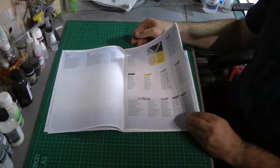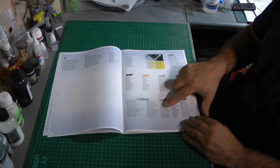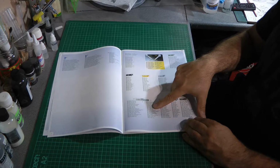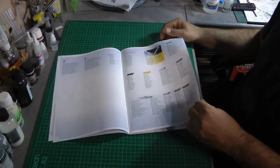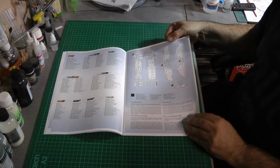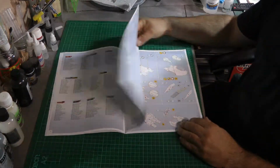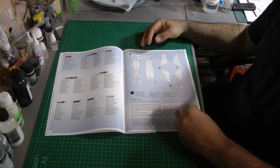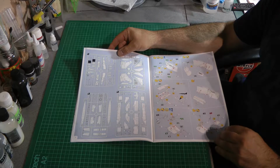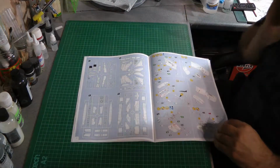And then you go on to Revell colours, of course. We've got this horrible mixing and matching of the colours, particularly the main actual colour of the aircraft is a mix of two Revell colours. And again on there, and then you've got the sprue map, or part of the sprue map. And then we've got a further sprue map here. A few parts blanked out that obviously are not used on this version.